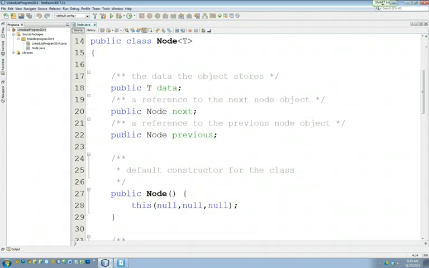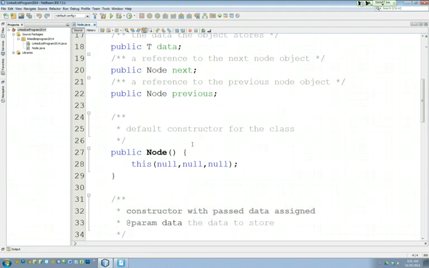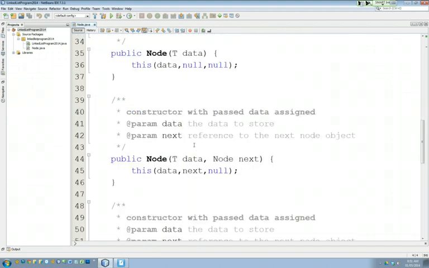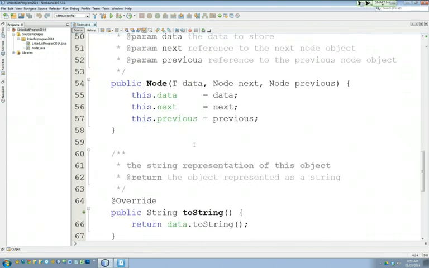So the node object, as you can see, contains data, and it contains a reference to the next node and a reference to the previous node. This is known as a doubly linked list because it links both forward and backwards in the list. Okay, so it's a little more advanced than a singly linked list. We had a constructor. We actually had 4 constructors that we wrote that basically just assign those 3 properties their values depending on the way you're constructing it. Some of those values could easily just be null.